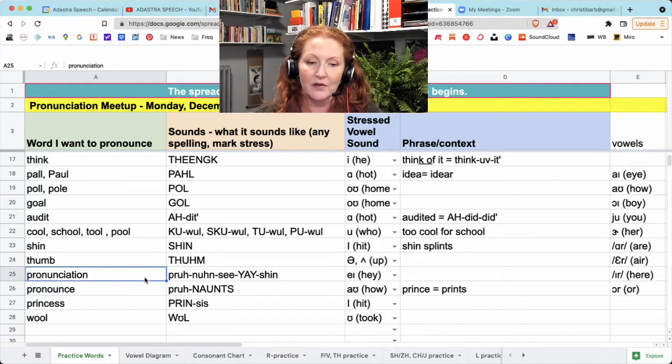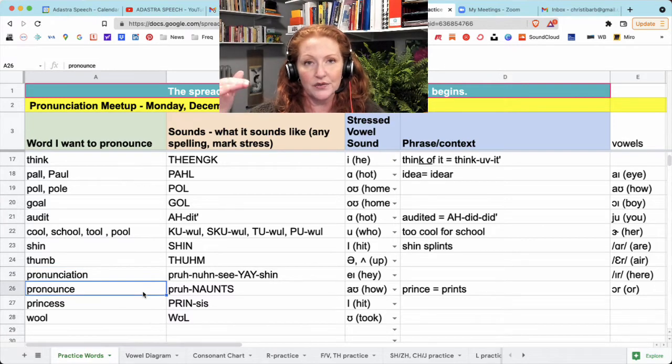Pronunciation is the noun. Pronunciation. And the verb is pronounce. And this is ow, pronounce. And it came up, why am I putting a T here? I don't really have to, but I wanted you to think of making a voiceless S, pronounce.